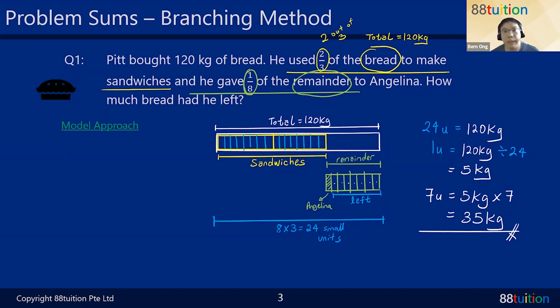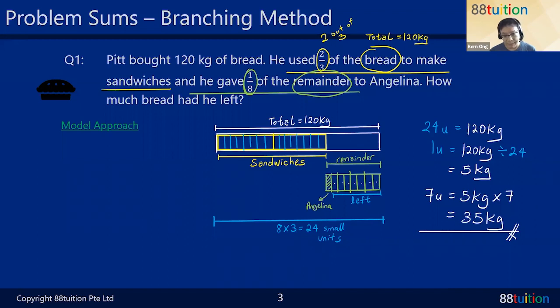So this is called the model approach, whereby you draw neatly, draw nicely. And how much time did you take? Oh, I took 9 minutes to do this question. Can you see or not? All right, now it's 5:09. So I took about 9 minutes to draw this model neatly and beautifully. So sometimes you think, draw until so nice, for the 3 marks, is it worth it? Yes, it's still worth it.